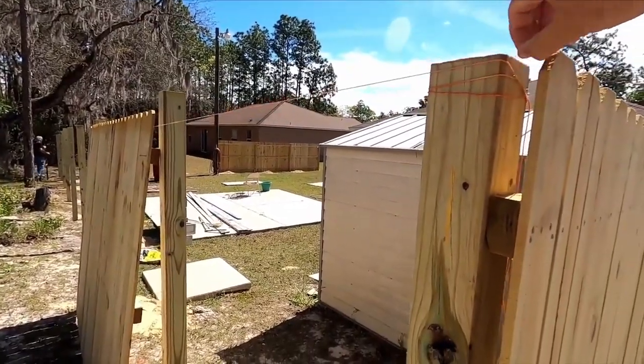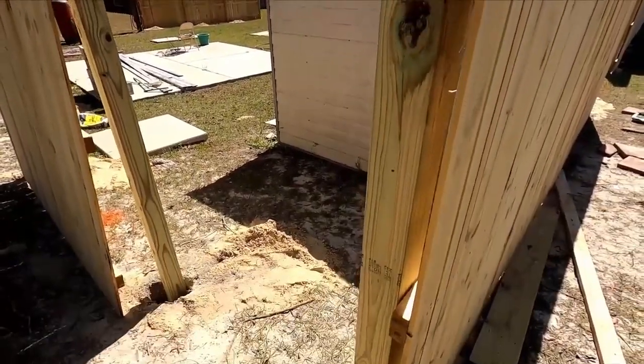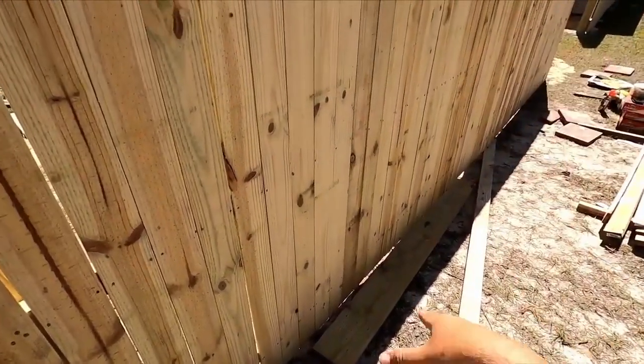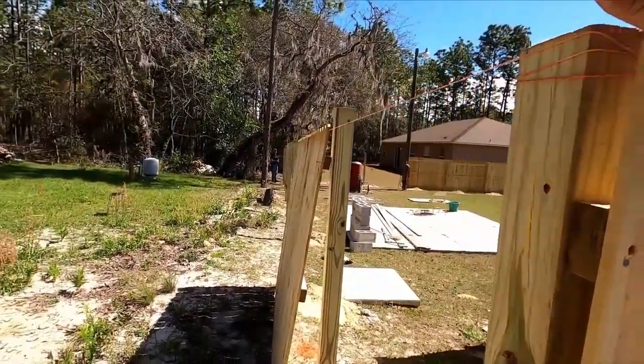All right, now we're running our string line for the back side. Hopefully we can get our panels all the same height here. That's where your trick is with a high ground. Luckily we didn't have to cut the bottom of it. Normally we'd cut the bottom to make it flush with the ground, but we wanted a straight top here. So we left it full height, that way it would match the backside.